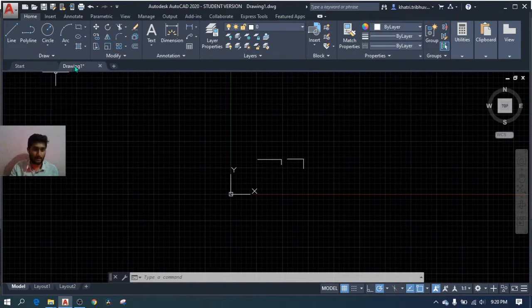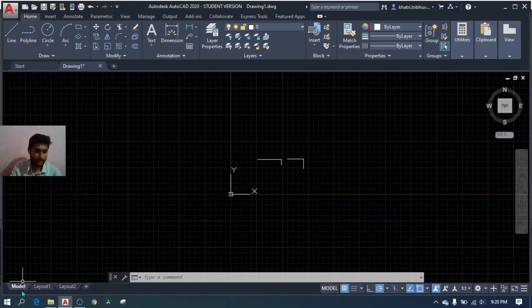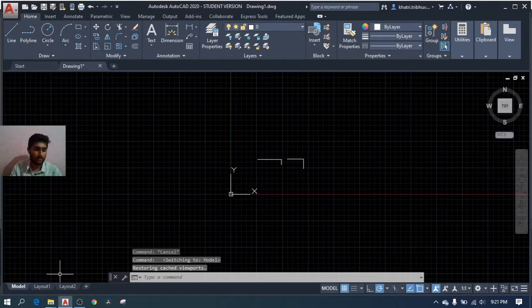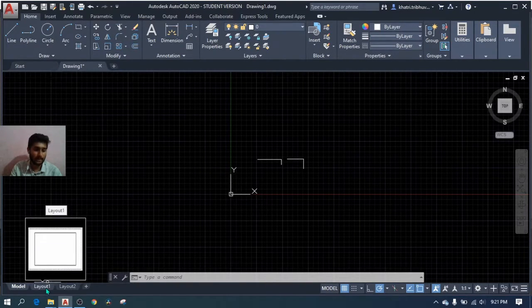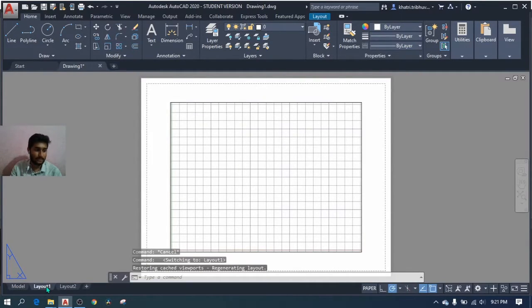I've opened a drawing sheet called Drawing 1. Now, in this bottom portion, I call it the status bar of CAD. We can see Model, Layout 1 and Layout 2. What they actually do is, we always create a drawing in our model space. After we have finished our drawing, we switch to the paper space layout. It creates a scaled view of the model on a standard sized drawing sheet.